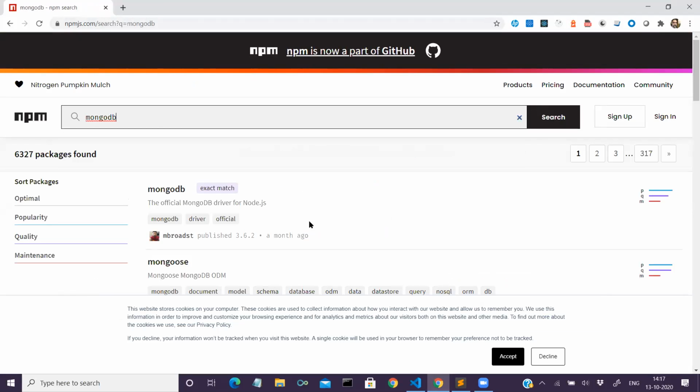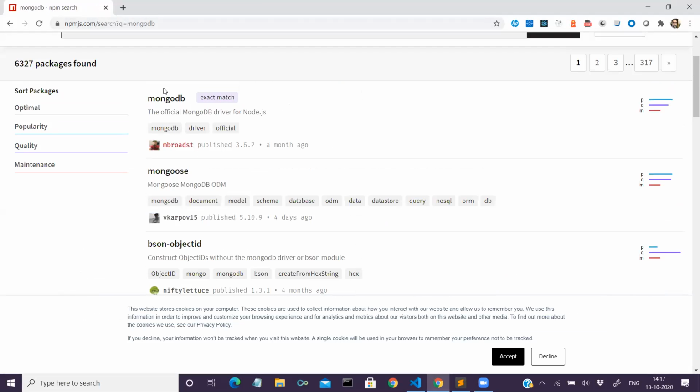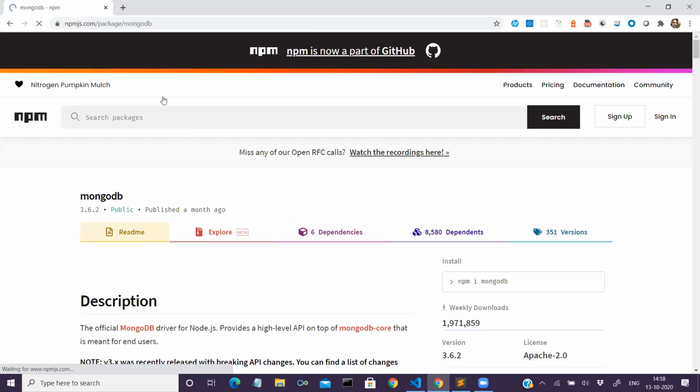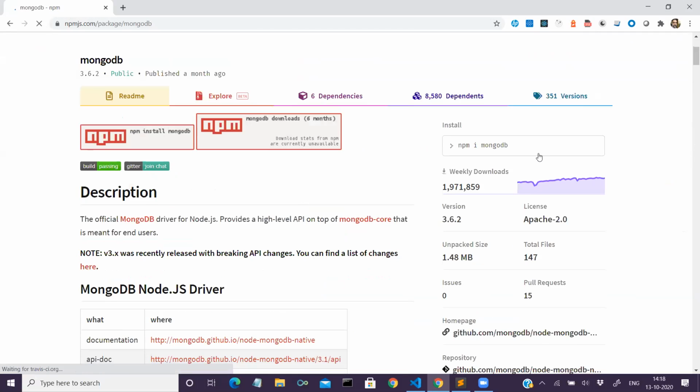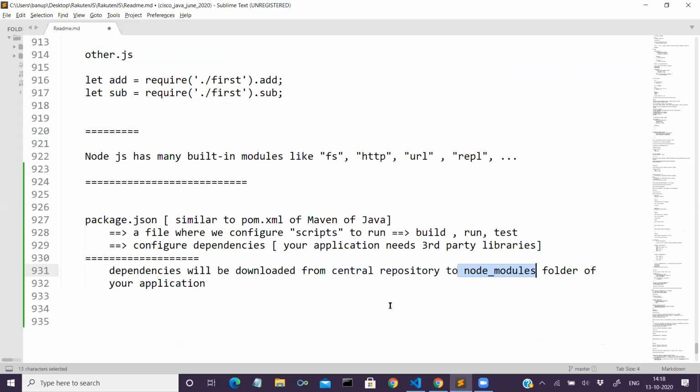Can you see here, the MongoDB driver. It says npm install mongodb. This is the line, this green line which I have highlighted. If I install that, the third-party library will come and sit in the node modules folder.